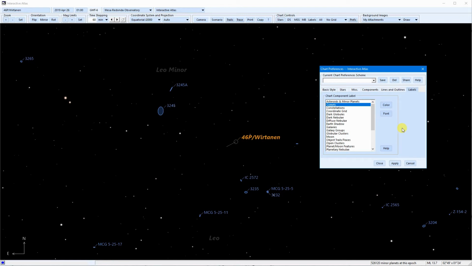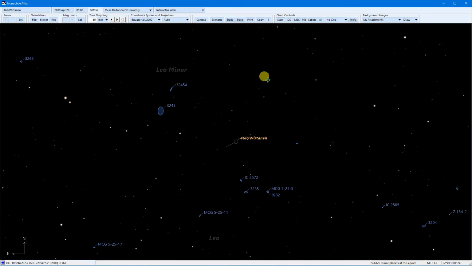And you could really spend a lot of time on this and come up with charts that look completely unique in the way you want them to look. And then you would type in the name of your look and click save. And now it will always be here in the list, and you can switch back and forth from it. Okay, so that is chart preferences.